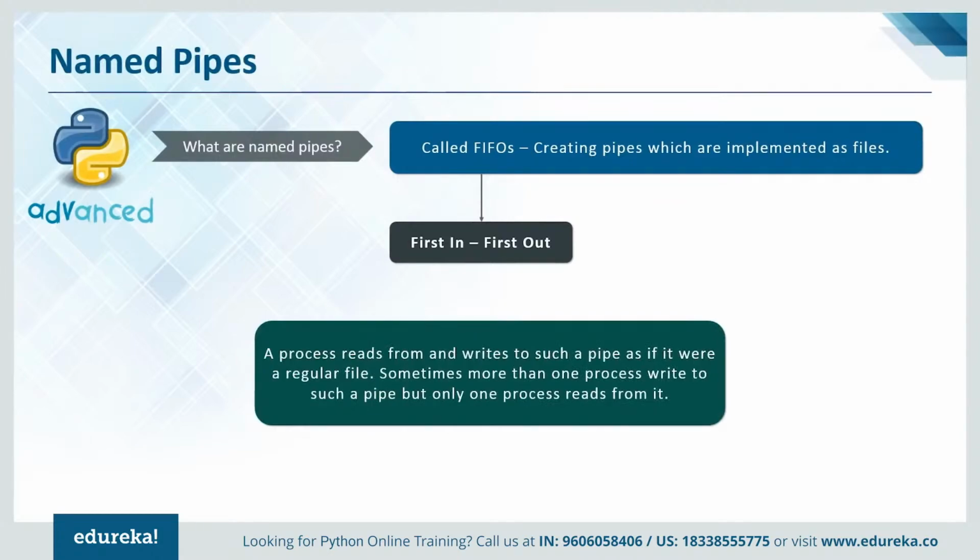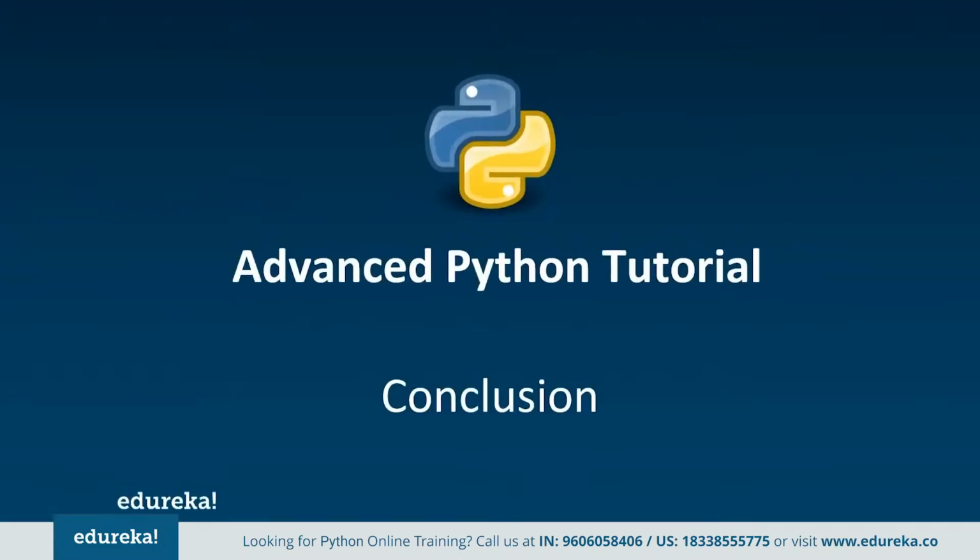Well, there is so much more we can do with pipes on the whole. I've kept it short and at a simple level so that you all can understand the code and start better and faster with it, right? Let me quickly conclude this session for you guys. We started out with an introduction to Advanced Python. We looked at why Advanced Python was needed. We later checked out what various simple components of system programming are as well. And I hope the code-first approach definitely helped you understand the code better and faster.